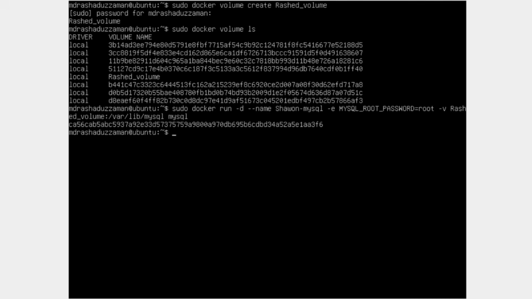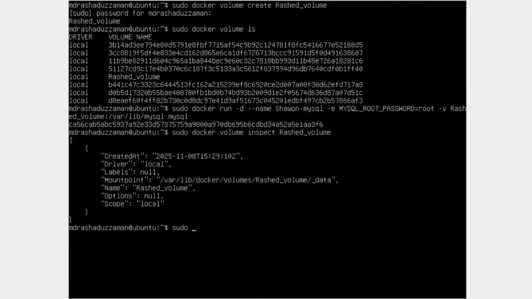Now hit enter. Now let's run the command sudo docker volume inspect on the volume. Here we can see the mount point. Now sudo ls on the mount point, /var/lib/docker/volumes/Rashid volume/_data.